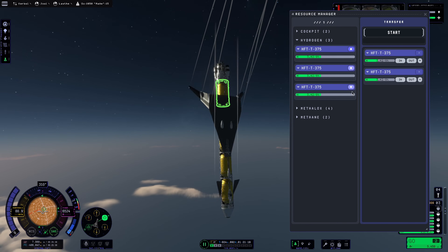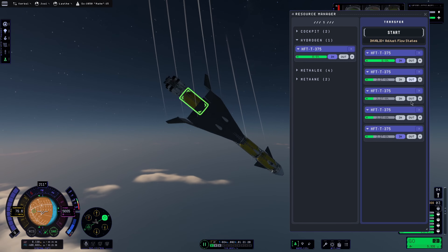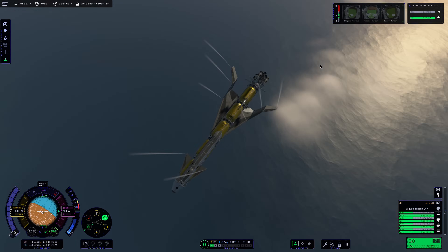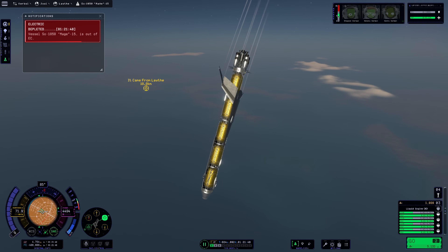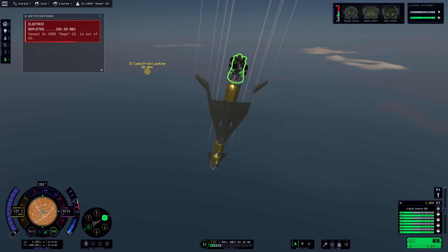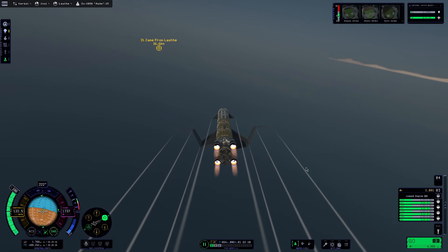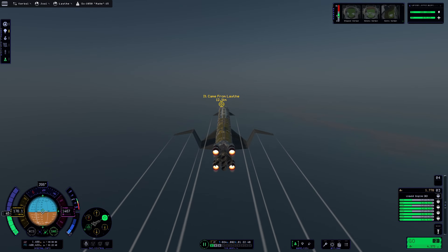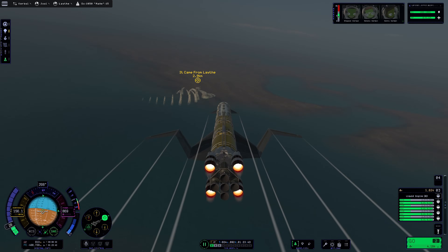I was kind of expecting this to happen. We quickly and frantically pushed all of the remaining hydrogen fuel — which weighs next to nothing — to the front tank, making it more nose-heavy and bringing our center of mass back where it belongs. That helped fix our problem. Once we got into the lower portions of the atmosphere we were finally able to regain control. We wouldn't be having these problems as much if side tanks were more reliable — they just kind of fall off still, even with the reinforced joints. You kind of have to make these long slender crafts that have really messed up center of masses whenever they run out of fuel.